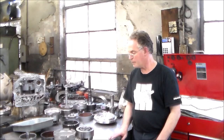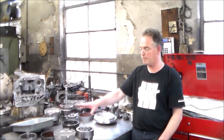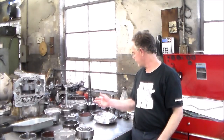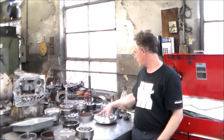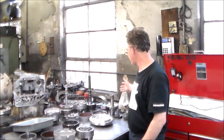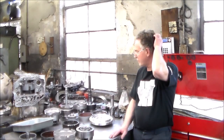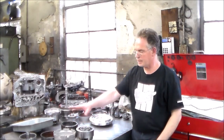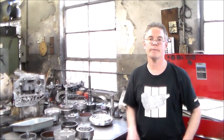So I'm going to get a little closer. Let me show you the old parts here, the bad parts. And if I have time, if not, we'll just do it in the morning. I have to finish doing the pump. We can put the pump together once I get the gears. I have my electronics and I'm waiting for the bearings. That's really about it. The converter's coming too. Okay, let me get a little closer and we'll go over this stuff.